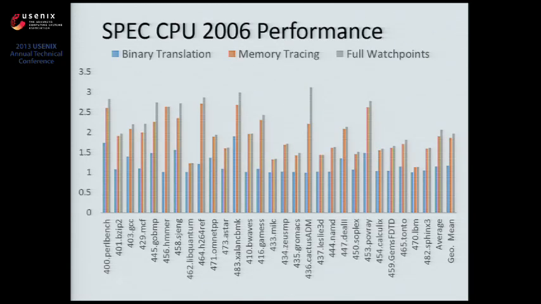This figure shows the SPEC CPU performance using the 4 different configurations I explained. We compare every benchmark against native performance and show the relative overhead. The x-axis shows the individual benchmarks. The y-axis shows performance overhead in x. On the lower right-hand side, you see the average overhead and the geometric mean. We see that overall we have very low overhead for cross-ISA binary translation. It's only about 15% on average.